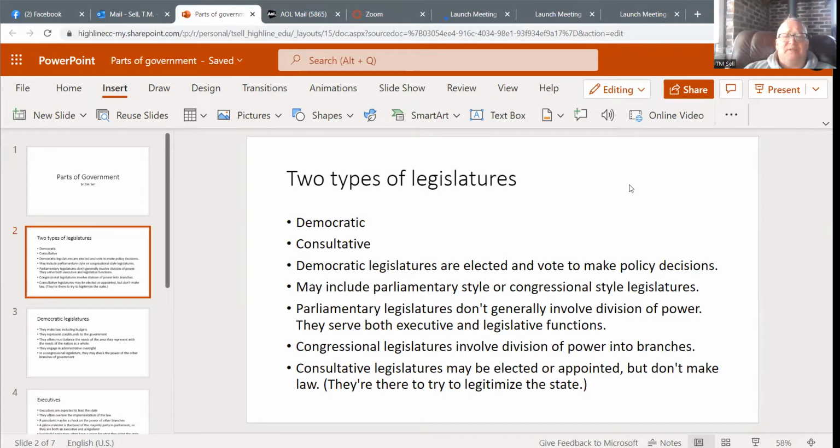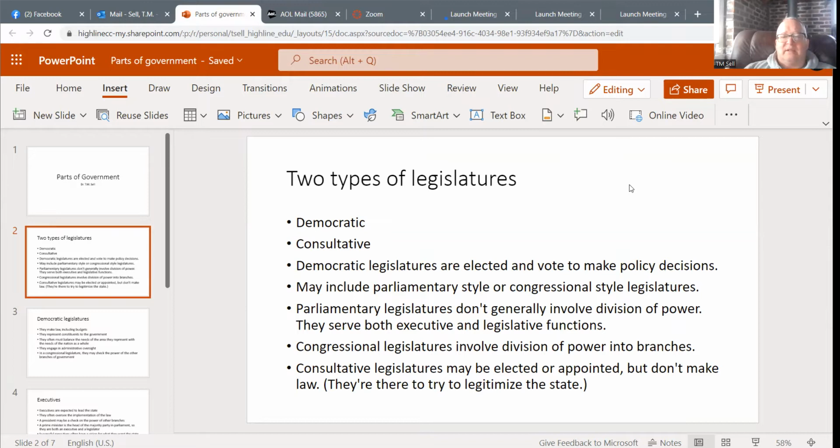So I've said this before, and I hope this is beginning to make sense. You can't confuse American government with all the other governments in the world. There's all different kinds of ways to organize them. So you can't just assume that every congressional style government has a House and a Senate. Okay. It may not, it may. It doesn't really matter. I mean, it matters if you're looking at that particular country, but the point is to understand these are all democratic legislatures and they all perform roughly the same functions.